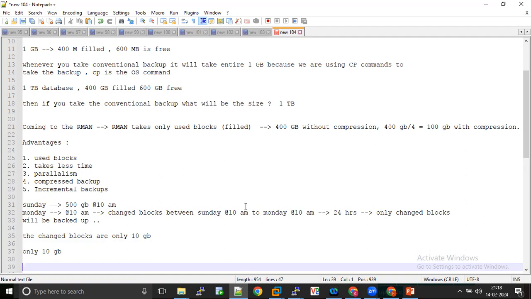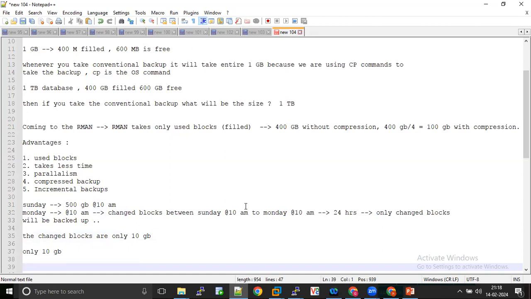What I am observing in my team itself, I'm managing a 19 member team. They don't know exactly what incremental is. They have 5, 6, 7 years of experience. They don't know much about RMAN.